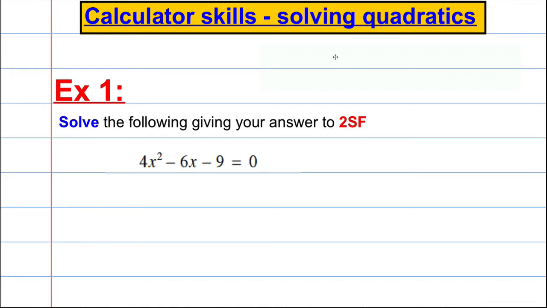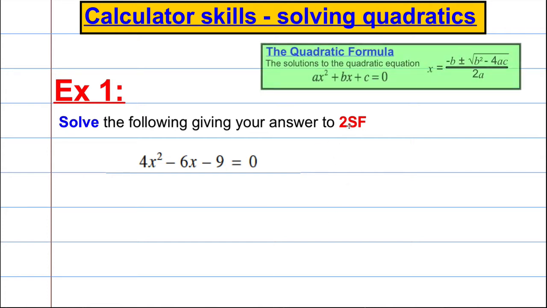Now there are different ways to solve a quadratic, but you'd probably be thinking because it says significant figures, let's use the quadratic formula. And the first step of the quadratic formula would be to state your coefficients. A in this case is clearly 4, B in this case is clearly negative 6, and C in this case is clearly negative 9. And we would substitute our A, B and C into here to get two values of X. However, so we should go ahead and do that, but in the exam you want to check you're right.